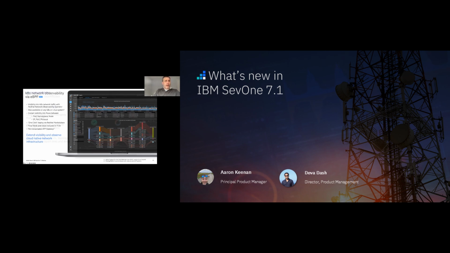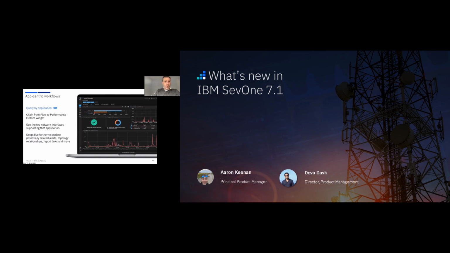And finally here, query by application. So we've brought the application up as a first-class citizen in the product. You can see on the top left of the report that we're showing, we've got Netflix, Instagram, and WebEx. Before, when people call up the help desk, nobody's saying, hey, my router in London is giving me trouble.